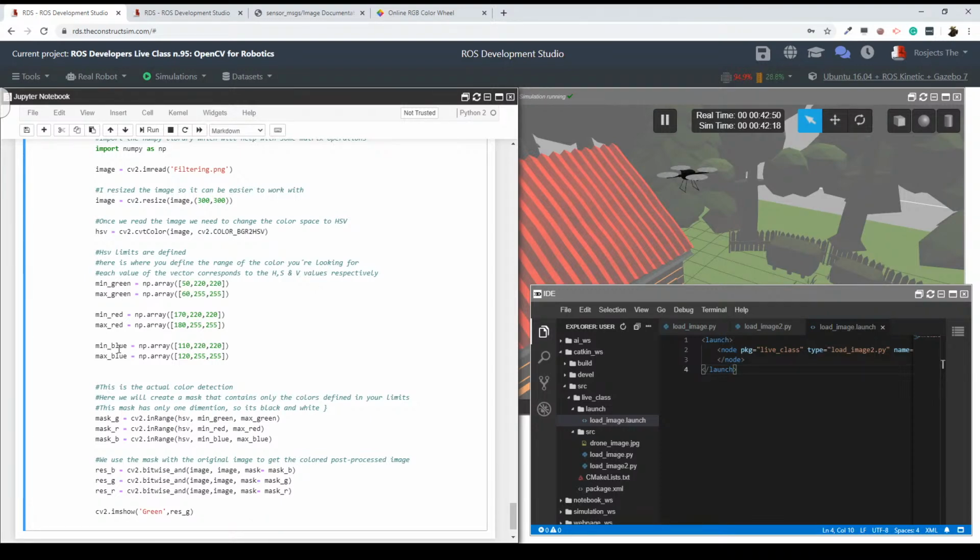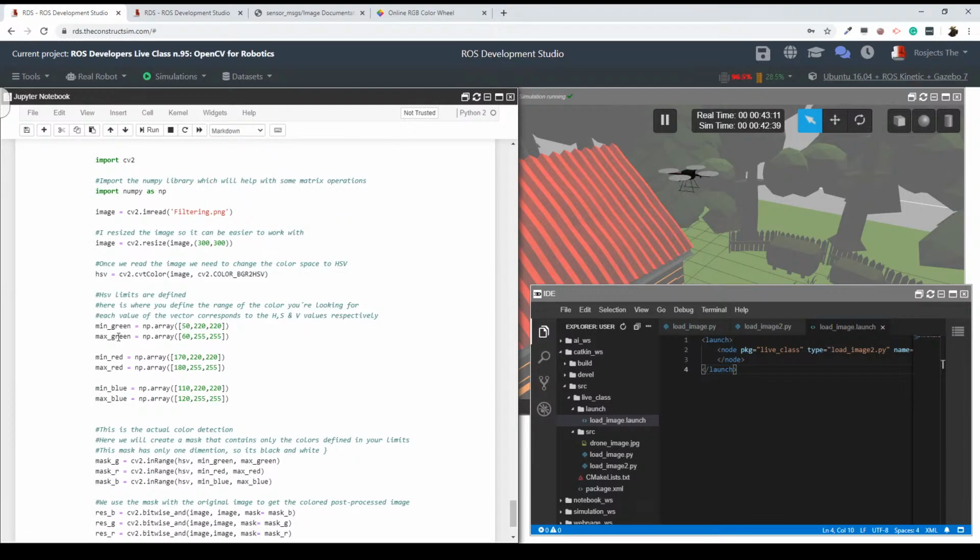Here we are defining the minimum and maximum values for each of the colors. So this is the minimum value that we would consider green and the maximum threshold value for green. The values in the array are the H, S, and V values respectively.